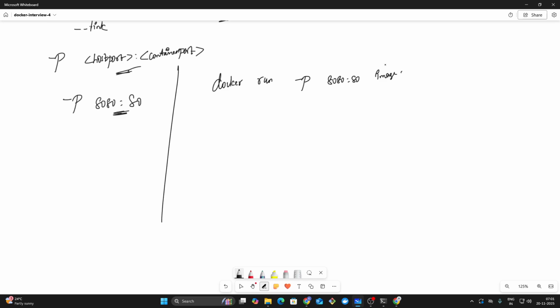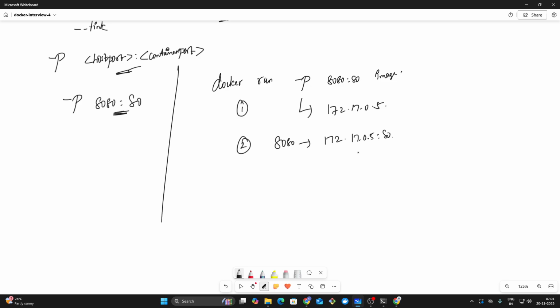Docker creates a container and assigns it an internal IP, for example something like 172.17.0.5. That is the first step. Second step, it adds iptables and nftables rules that DNAT incoming packets on host port 8080 to this assigned IP.